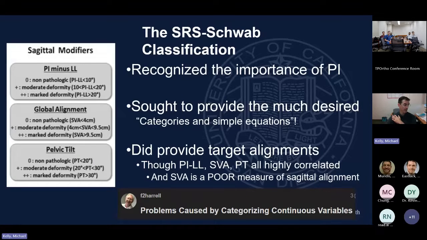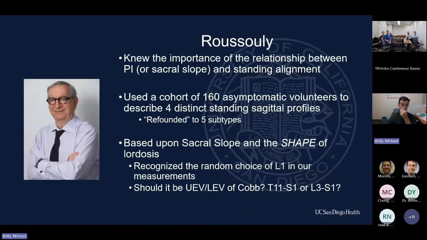And then pelvic tilt, right? Pelvic tilt less than 20. What we know now, right, is that pelvic tilt is related to your PI, and a pelvic tilt of 25 is perfectly normal for someone with a high pelvic incidence, and a pelvic tilt of 18 is not good for someone with a very low pelvic incidence. But when we go by this, we may say it's okay. And if you see papers still in 2024 and beyond that are classifying like this, talking about PT as if this is the norm, this is not the norm, and it's not useful information anymore.